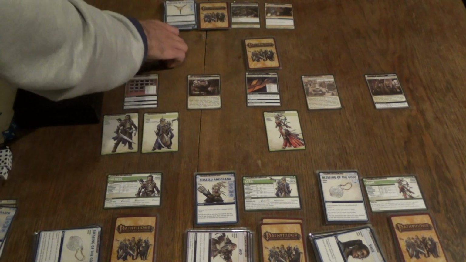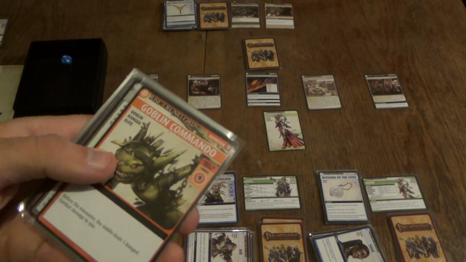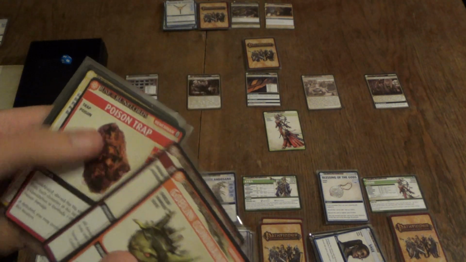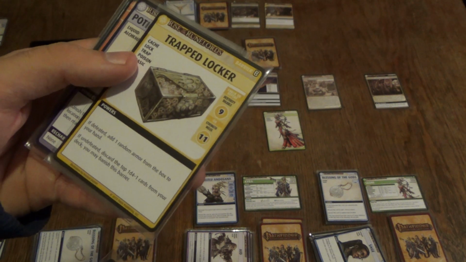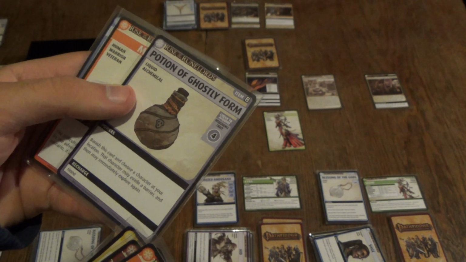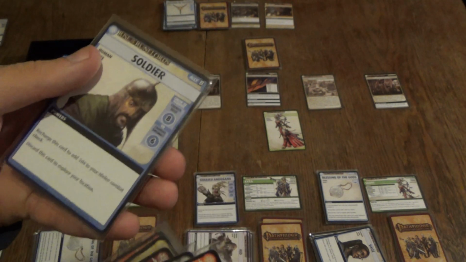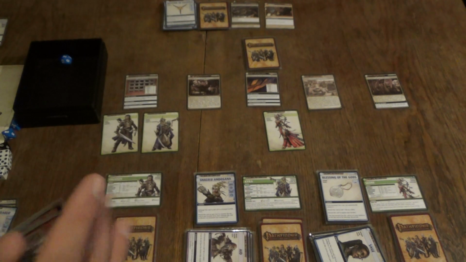So here we go. Let's see if the villain is here. We have a Goblin Commando monster, the longbow, and the villain is here. Great. A poison trap, trapped locker, 1 random armor from the box. Alright. Potion of ghostly form, not that good. Mercenary, not that difficult. And a soldier. But this is what I was looking for, the villain.